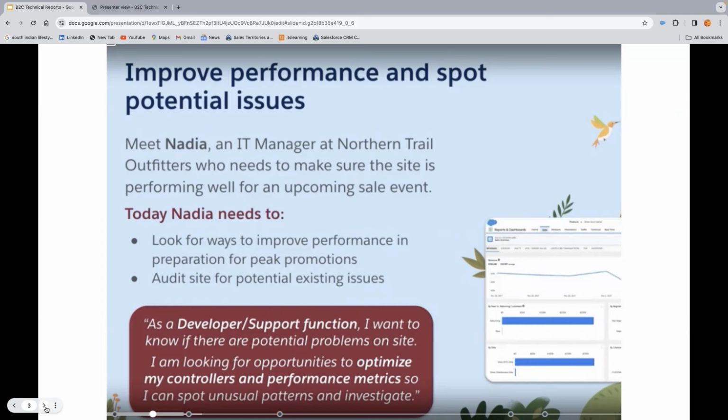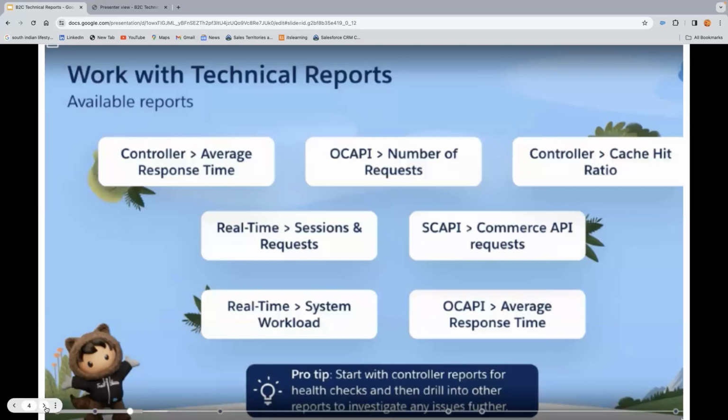As a developer, she wants to find opportunities to optimize her controllers and performance metrics by spotting unusual patterns and investigating them. Let's dive into some technical reports, and we can review some metrics such as cache performance also.